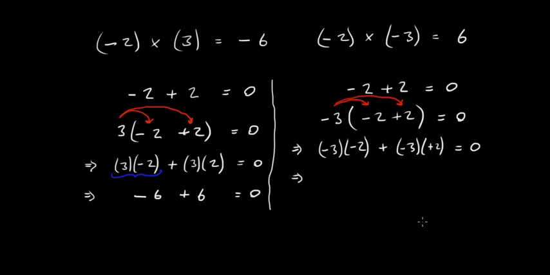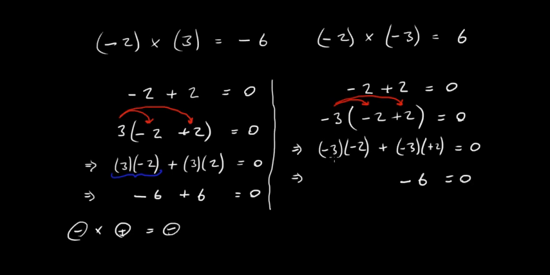Okay, so we know from what we did over here that if we multiply a positive by a negative, or indeed because of the commutative property of multiplication, a negative times a positive, we will get a negative. So in other words, a negative times a positive should give us a negative. Or if we switch these around using the commutative property, we should also get a negative. So these two here should give us a negative 6. We know that from what we did over here. And again, this is going to be equal to 0.